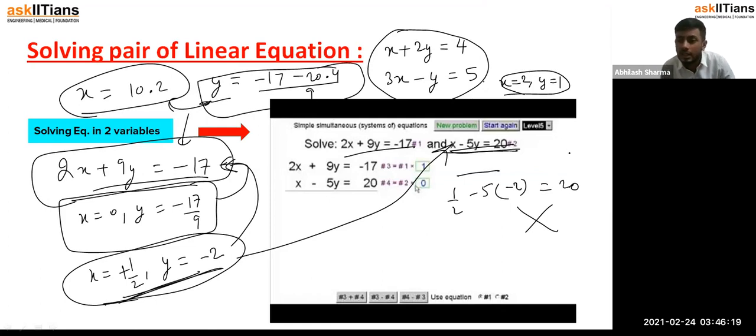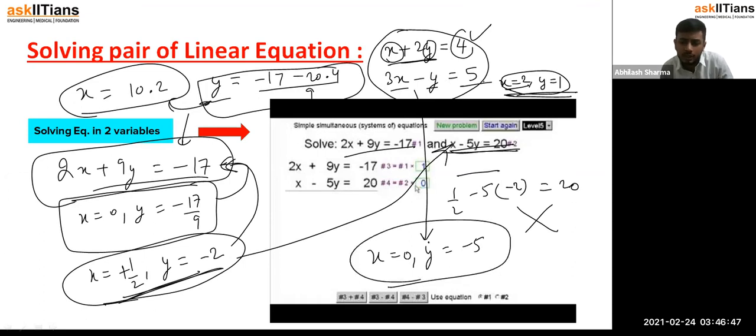Clearly here 2 and 1 are actually satisfying. Look, if you put x equal to 2 here and y equal to 1, you are actually getting 4. So this is indeed satisfied. Correct? If you put x equal to 2 here, 3 times 2 is 6 minus y, which is 1. So 6 minus 1 equal to 5 is indeed satisfied. So yes, this is the correct solution. Now let us say you talk about another solution, let's say x equal to 0 and y equal to minus 5. So yes, this is satisfying this equation, but this is not satisfying this equation. So this is not a solution because both of them should be satisfied. That's what we call a solution.